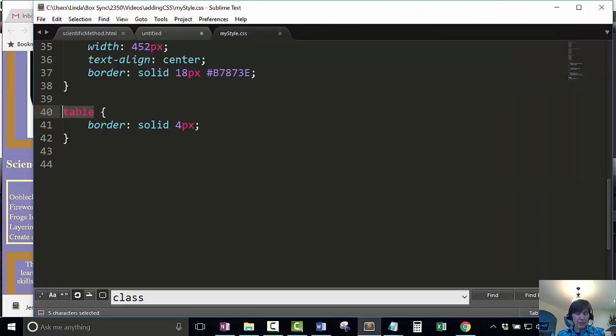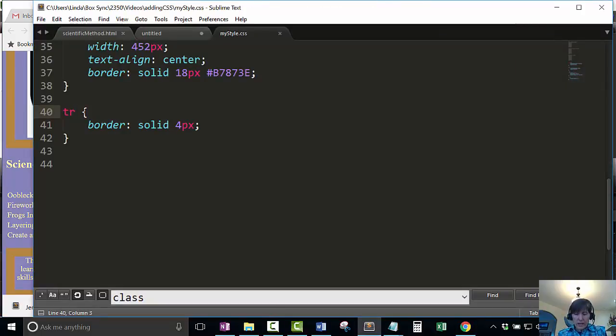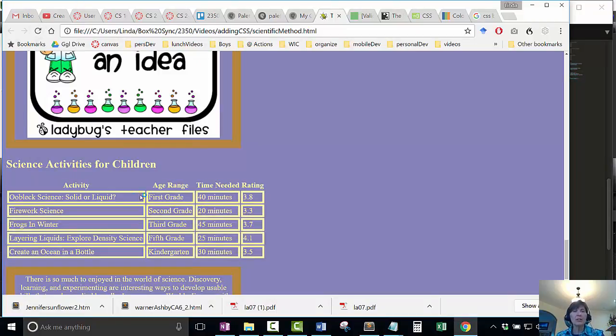So I can change my selector. I don't want it around the table. How about if I put it on the table row and see if I can get a border around the table row. Now notice how borders around rows often don't work. So it depends on the browser, but table rows are not something that pick up a border. So let's go ahead and pick up, remember that tables have table data? So let's do table data and see what we get and put the border around the table data. And sure enough, we're getting closer to what we expect, right? Now each one of those table datas have a border around it.